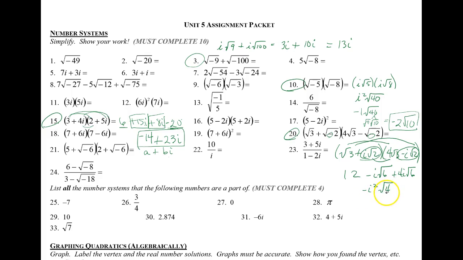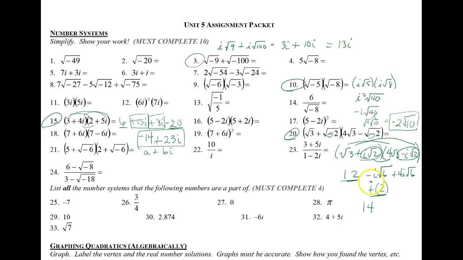Same thing down here. The square root of 4 is just 2, right? So we can change that. And then what is an i squared? Well, i squared is negative 1, and I have the negative of a negative 1, which makes it a positive. So this just turned into a good old-fashioned plus 2 right here. And now we combine like terms. The real number in the front plus the real number at the back is 14.